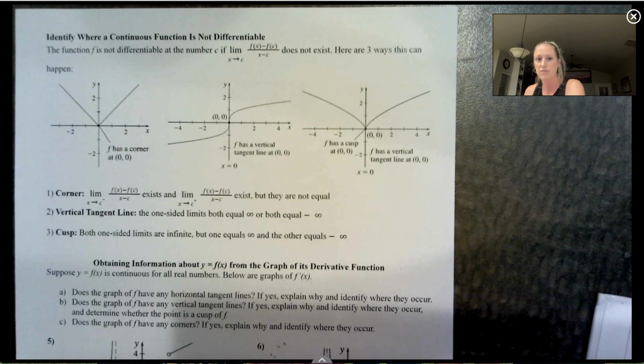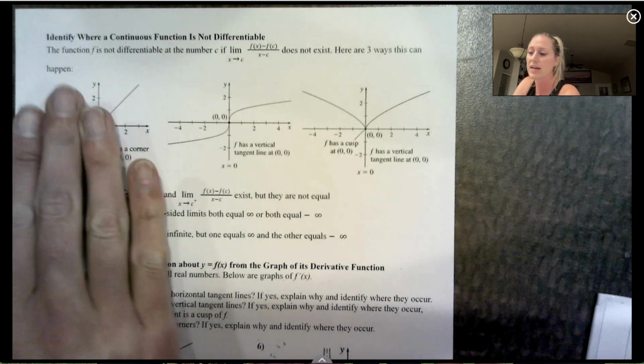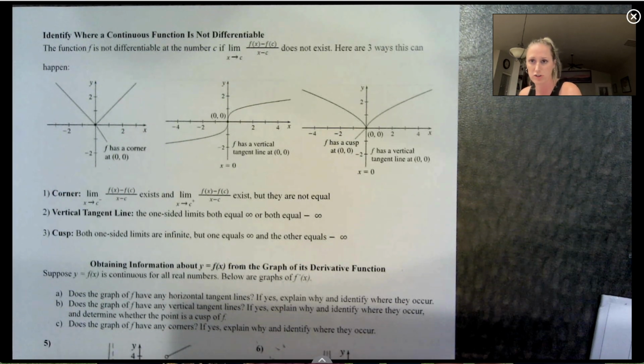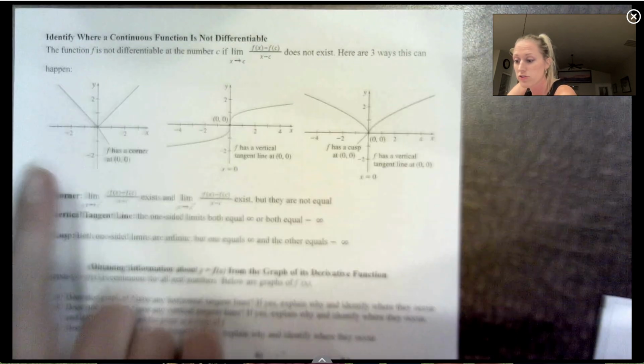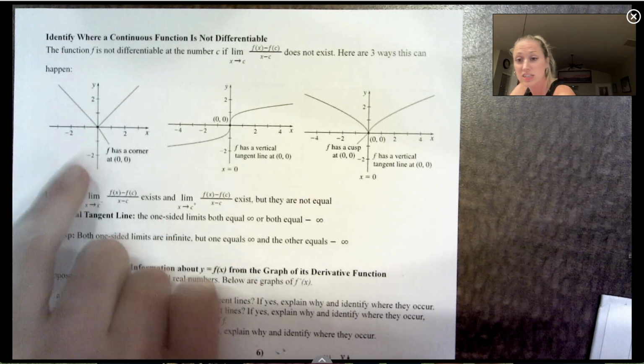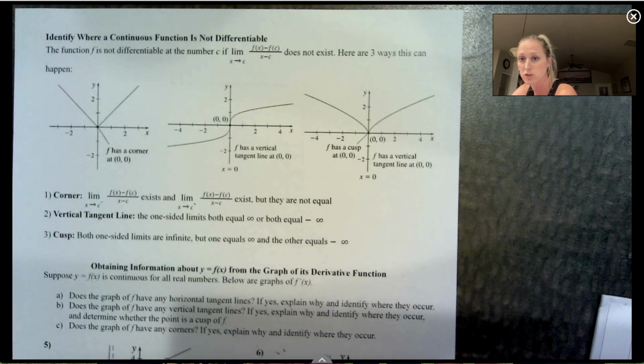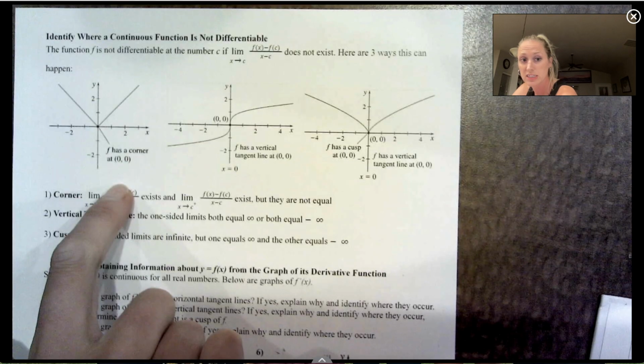Okay, all right. Now we're still going to talk about the graph here, but we're going to tie it back to what we know about limits and defining a derivative. Okay. So we're going to say there are places where I can have a function that's continuous, but not differentiable. So the limit of our definition of derivative, f of x minus f of c over x minus c, does not exist. So this is like an absolute value graph. So it's continuous, right? It's defined everywhere. There's no gaps, holes, asymptotes, nothing like that. So it's defined everywhere. It's continuous.